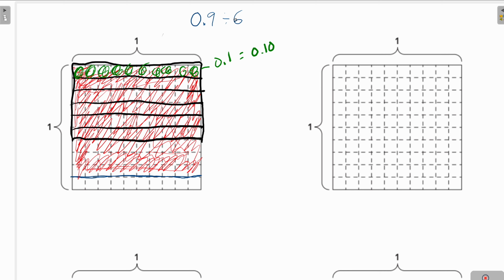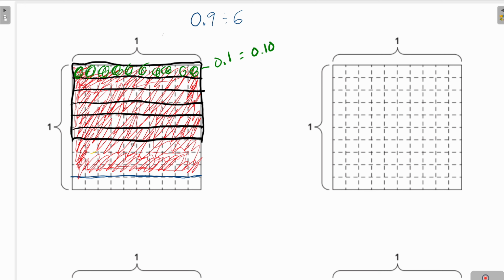So I just started by dividing it into 6 parts that are 1/10 each. Next, I'm going to add the other part that remains. So let's use another color for that. Let's use yellow. Okay, so here I have 30 hundredths left because there's 10 hundredths here, another 10 hundredths, and another 10 hundredths. Well, that's also 3/10ths left.